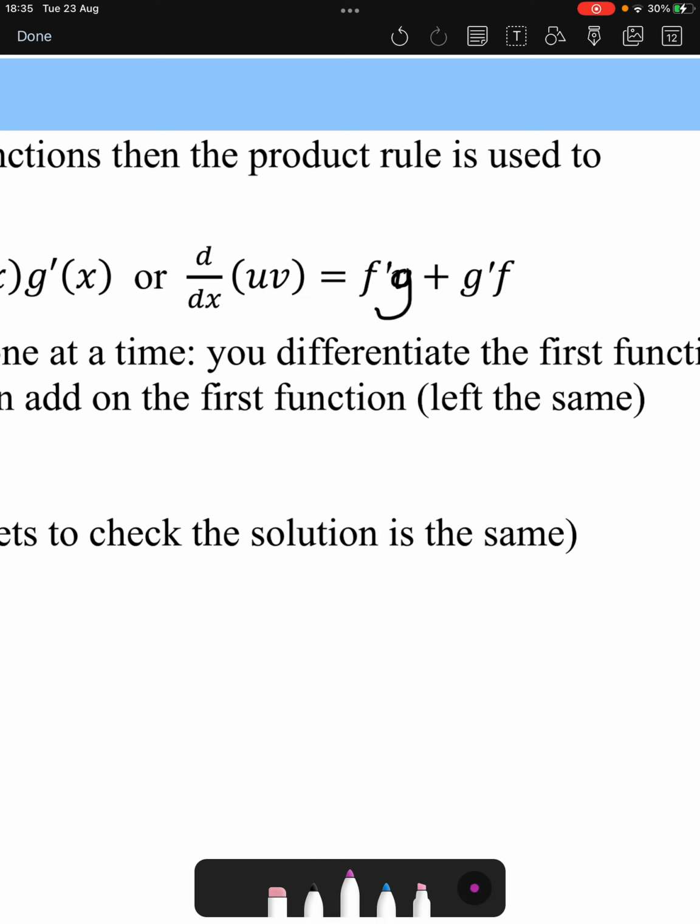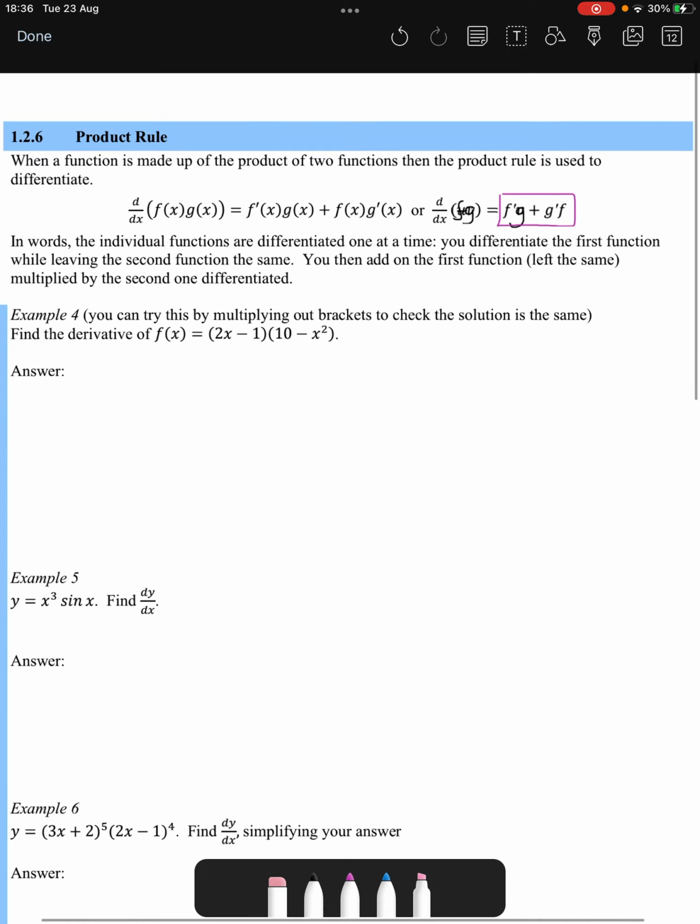Okay, now this is the best thing to think about. I should also say f and g, so it used to be u and v, and I changed it. I don't like u and v. So f dash g plus g dash f. So from now on, if you have a single function, you differentiate it, it'll be chain rule. If it's two functions multiplying each other together, product obviously means multiplied, we are going to use this. So we differentiate the first one, times it by the second function, differentiate the second function, multiply it by the first function. So all of these today, we're going to look at using that.